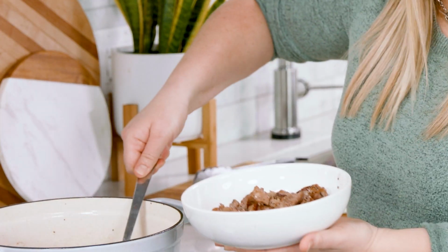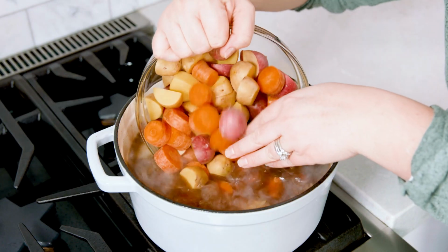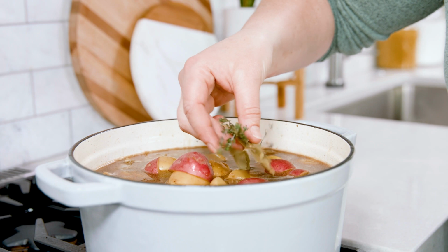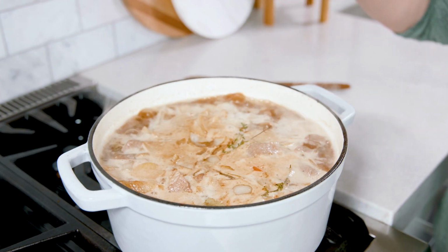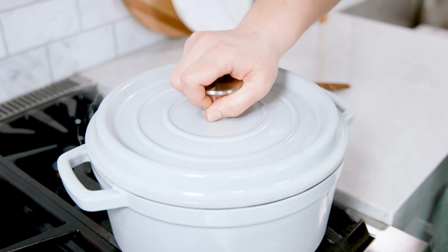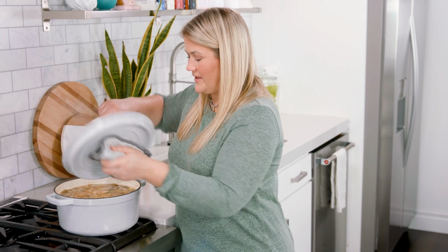Add back to the pot carefully the browned meat, carrots and potatoes. For some extra herbiness, we're going to add in 3 sprigs of thyme and 4 bay leaves. Bring this to a boil, then reduce to low, cover it, and let it simmer for 2 hours, occasionally giving that a stir while it cooks.